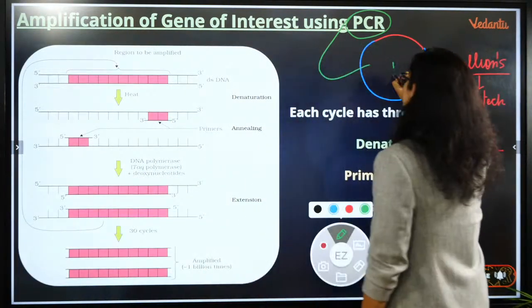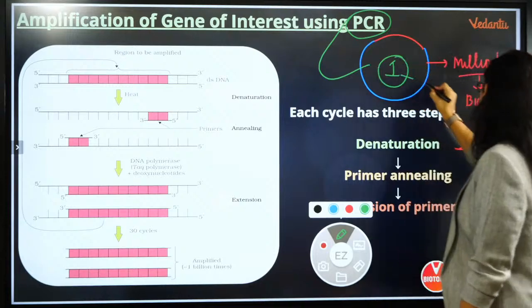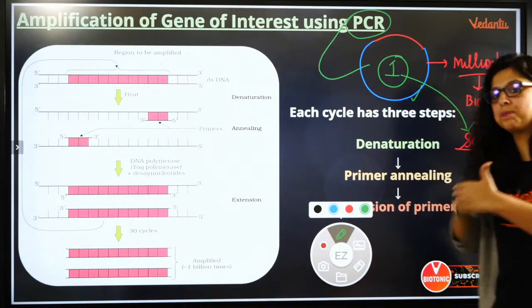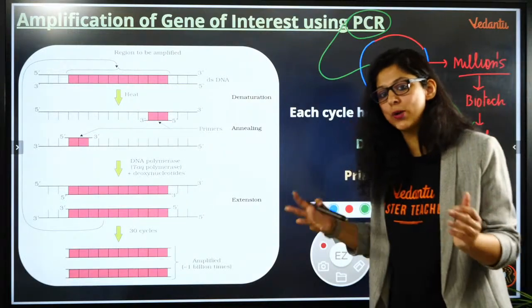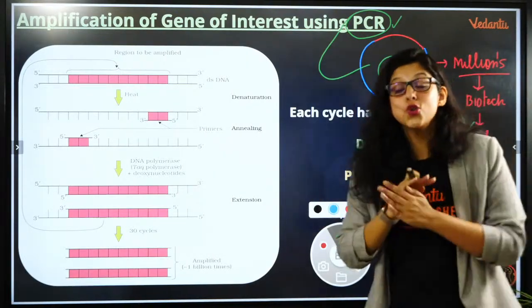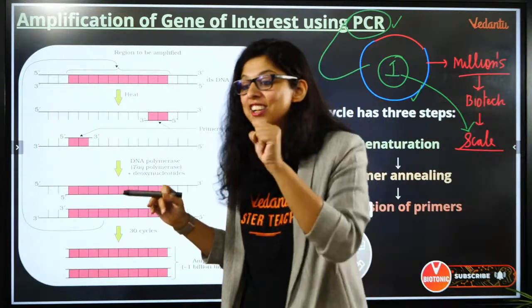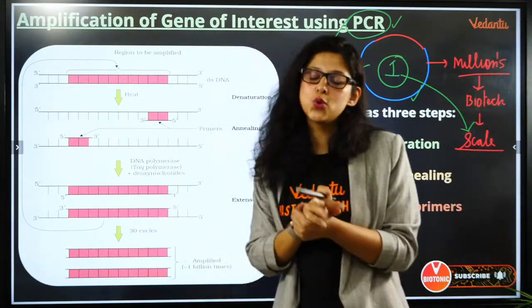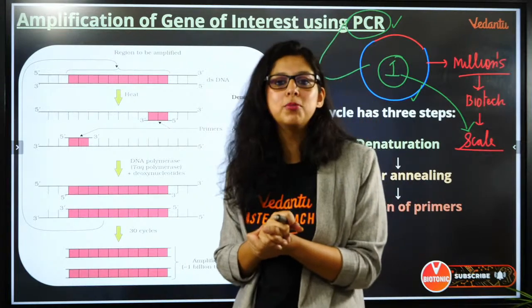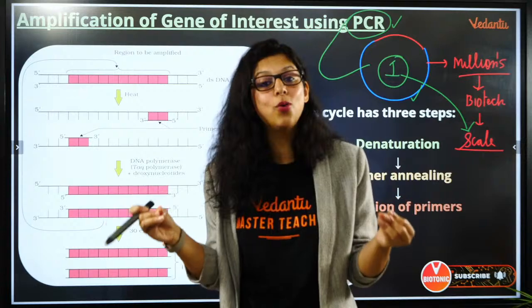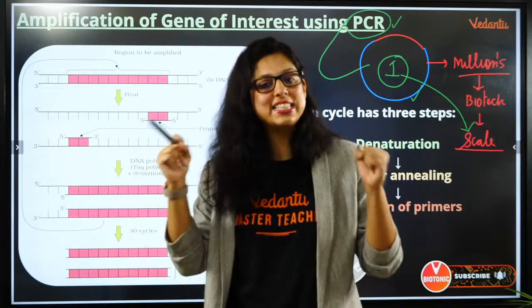I have got one copy of the recombinant DNA. If I need millions of copies for a large scale, see how the steps follow. So if I've got a recombinant DNA, can I do polymerase chain reaction to amplify the content of a single recombinant DNA which I've got? And how do I do it? I do it with the help of a technique which is called polymerase chain reaction, which was discovered by a scientist whose name was Kary Mullis, which comes in the examinations.